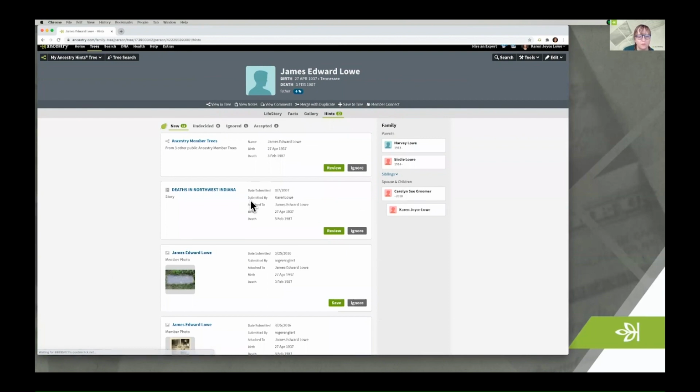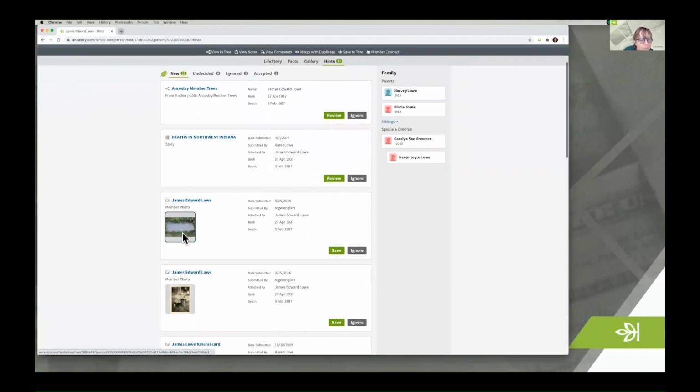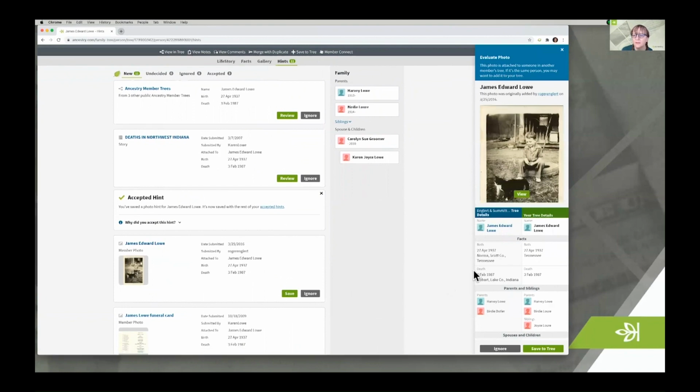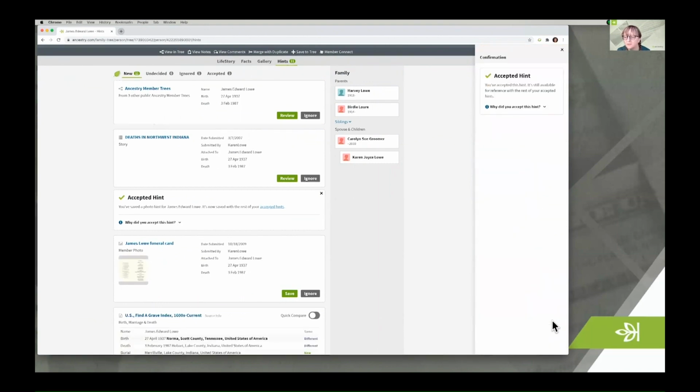All right, here we go. I can see some stories that folks have added to the tree and photos. This looks like a gravestone photo. I'm going to just click save here without it even doing any more evaluation. Here's a photo of a boy, it looks like. Let's take a look. I click on the photo, and here it comes. That's an adorable picture, and I actually recognize this from family albums. That is, in fact, my father, so I'm going to save it to the tree. I see that 10 other people have done the same thing. They've decided that this photo belongs with my tree person.